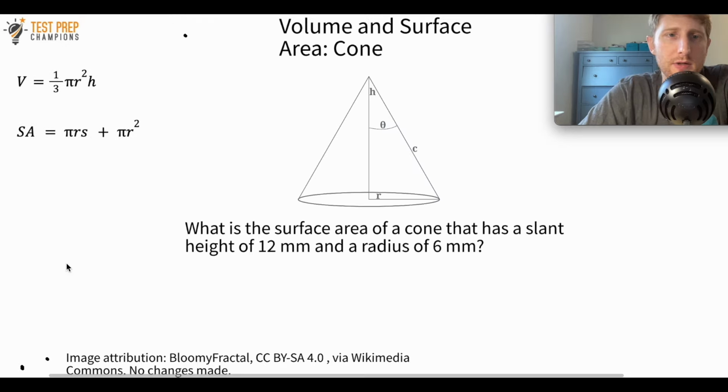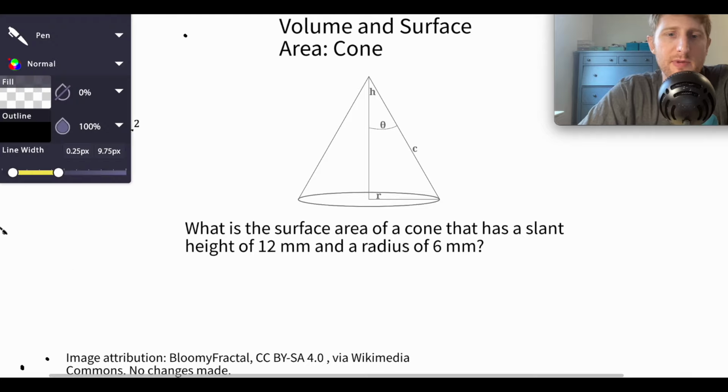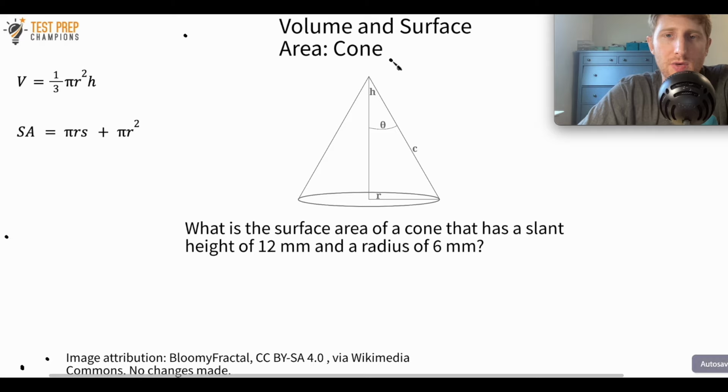So now let's look at an example of the surface area of a cone. And one thing I want to point out is the difference between the height and the slant height. So if we look at a cone here, like this image right here, this line here would be our height, and the slant height is actually on the side. So let me give you a chance now to pause the video, try to figure this out, and whenever you're ready, we'll go over the answer.